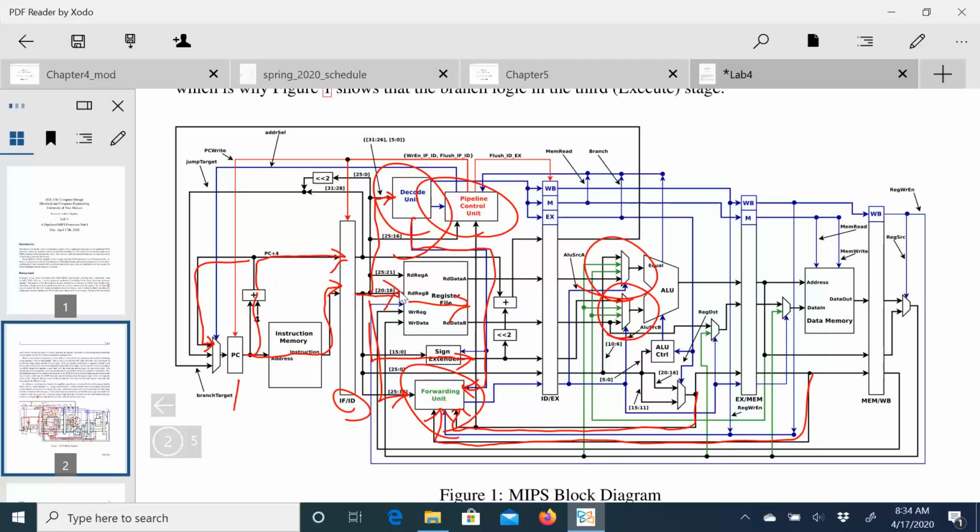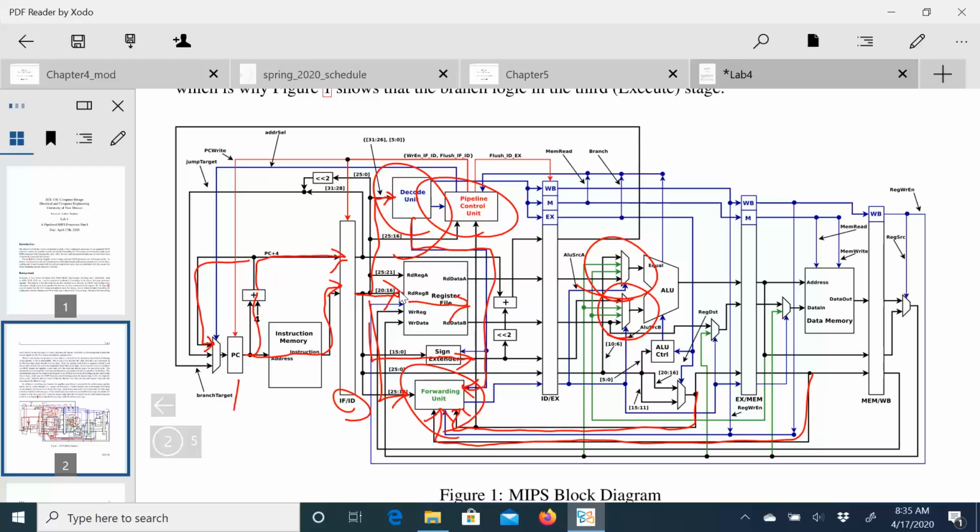The other thing that happens in the decode stage is we start calculating our branch target. In this particular pipeline, we could also do that in the execute stage, but the reason I have it calculating the branch target in the decode stage is because in later labs, I would have had you add a branch predictor. But because we had to scale back what we're planning on doing this semester, we're not going to be doing that. Regardless, there's no harm in putting the branch target calculation in the decode stage, because we have all the pieces that we need.